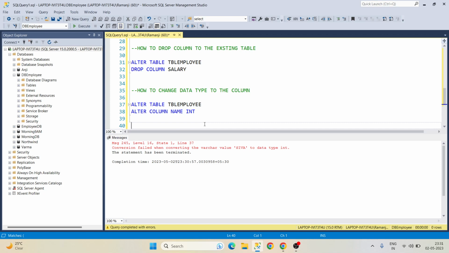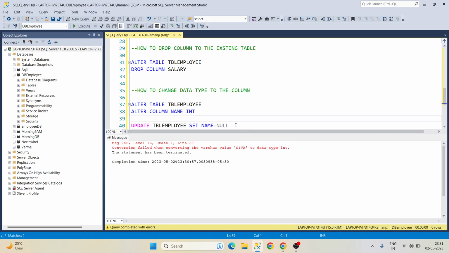I need to remove that data, so we need to update the table. Update table, the table name is tbl_employee, set name equal to null.